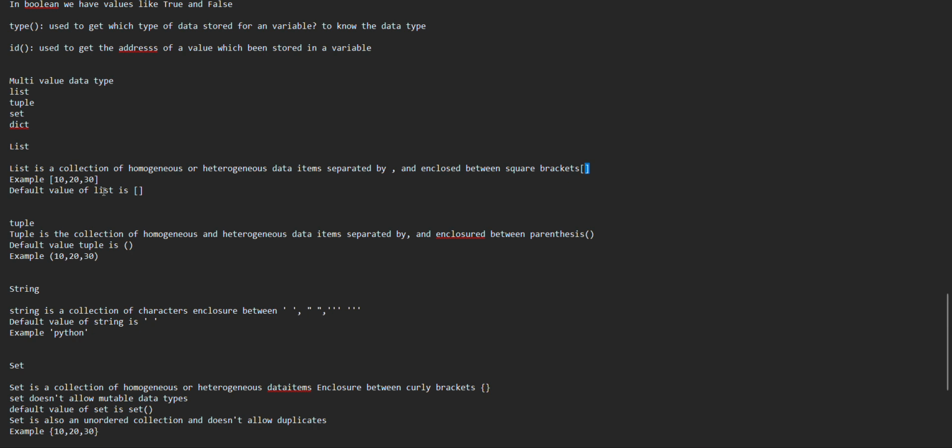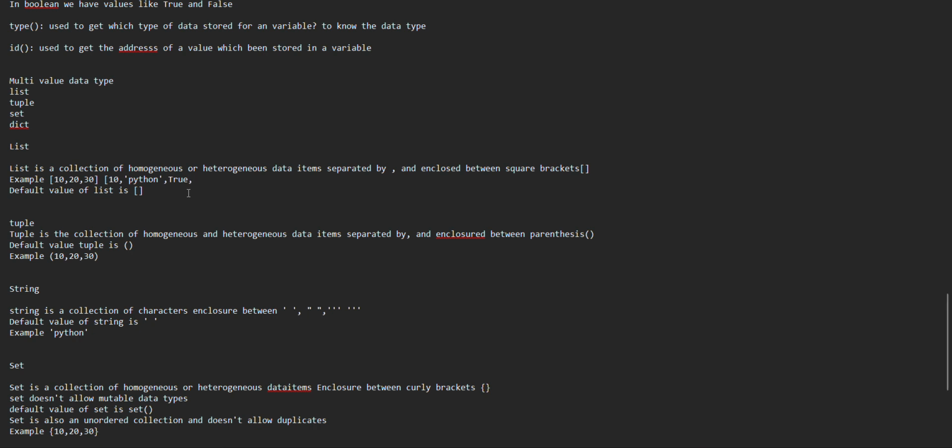See, you can see the example like list of 10, 20, 30. It is homogeneous. I will write another example on heterogeneous, like this is int and string like Python. And see, I'm putting comma. String means enclosed between these things. I will discuss when we go for string. And then we have boolean, right? We use boolean.